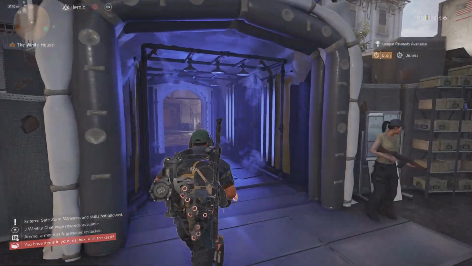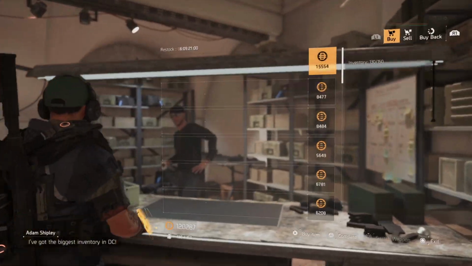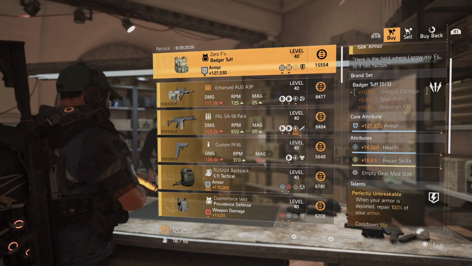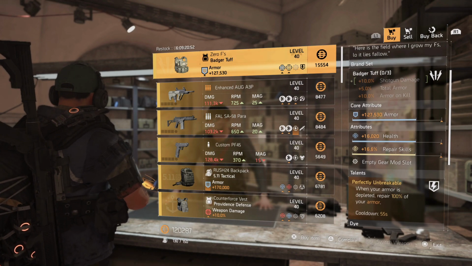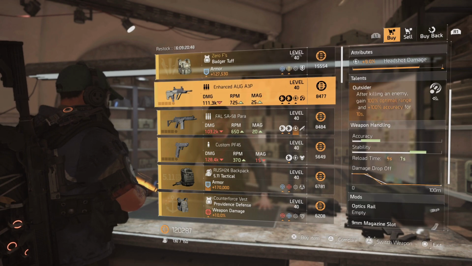So the vendor right here at the base of operation in Washington, D.C., he's actually going to have a couple items you might want to pick up. He has a FAL. I don't really like the rolls, but if you've been looking for one with Perfectly Unbreakable, has armor, you can roll one of the health or repair skill stats, and there you guys go.